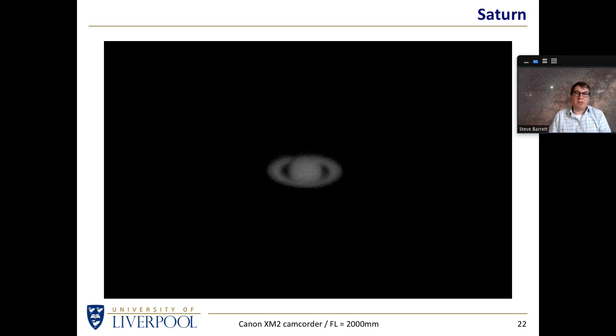In this particular case, you can look at all the images or get a computer code to look at the quality of each image, throw away the ones that are really blurred, keep the ones that look reasonably good, and add them all together so that you end up with a reasonably nice still image taken from all of the video frames. Now we can see a bit of detail on the surface of Saturn.